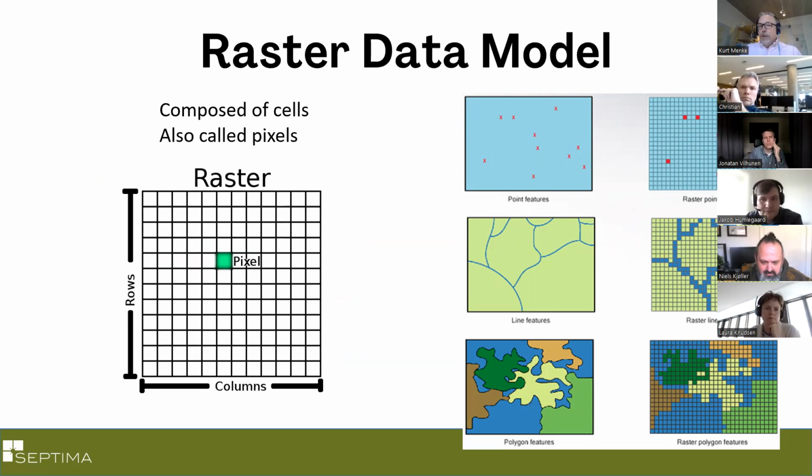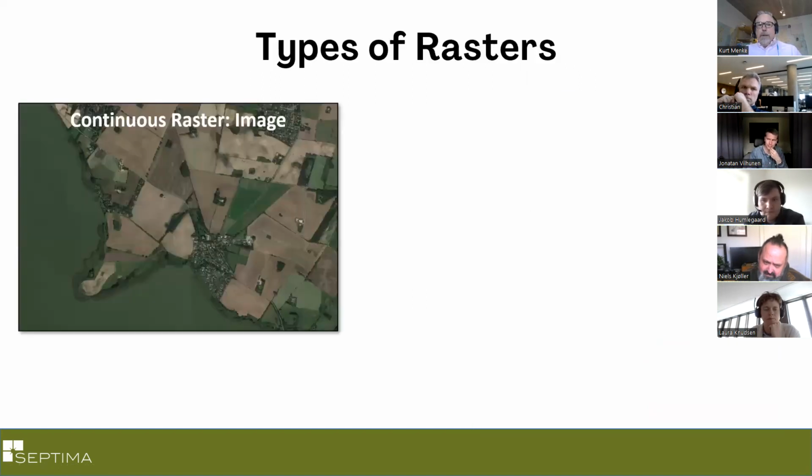So the raster data model is composed of pixels or cells, and you can, in a GIS, represent anything as vector or raster. So, for example, we may have vector points, and we could rasterize those and end up with those in a raster format where every point takes up 1 pixel. And you could do the same with line features. And of course, you end up with this stair-stepped pixelated view of things, especially if you zoom in close enough. And that's because rasters have a resolution. We'll talk about that.